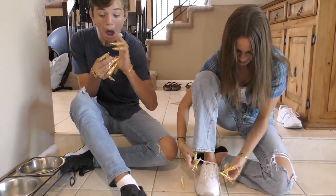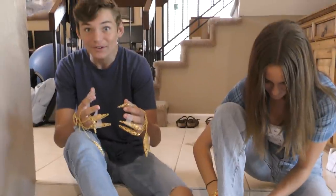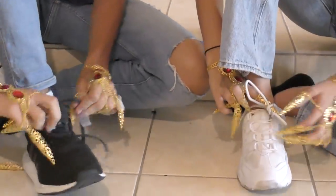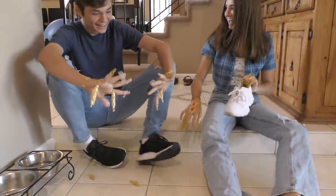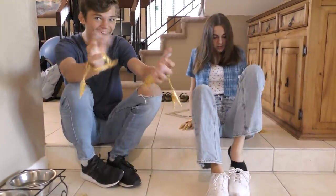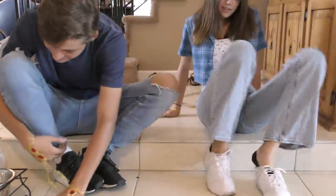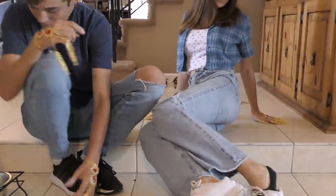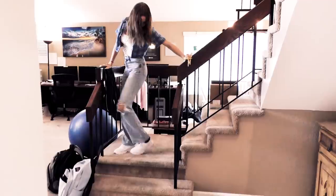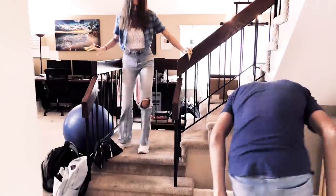No. I'm still tying my first shoe. I broke it. The focus that I have right now, trying to get this thing to tie. Oh! Okay, good enough. I win. No, you cheated! No hands. All my fingers are still on. Yeah, I'm sure they are. Done. My fingers literally broke off. Can my shoe drip? Drip. Okay. Oh my god. Ready for this runway walk? I want to runway walk. My turn.